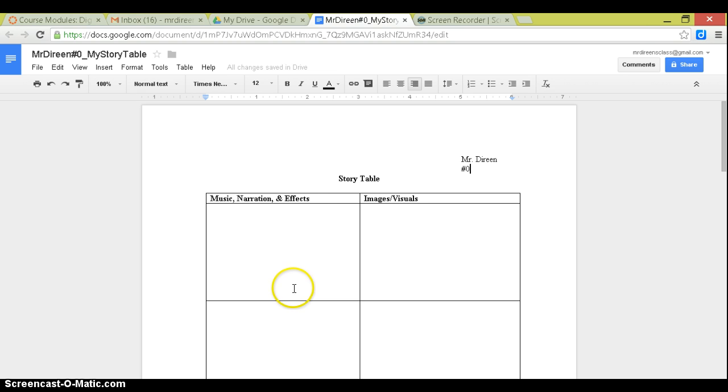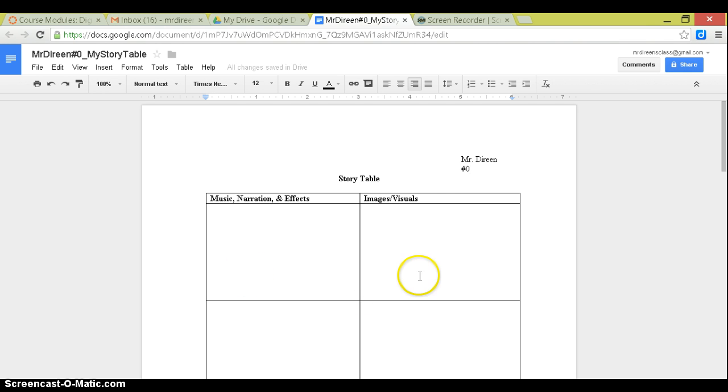This is where you write the narration or the words that you will speak for this part of the story. It's also where you make a note about any special effects or transitions you will use in this section in your digital story. Make sure you type the headings, music, narration, and effects in each box and then add the information. I'll show you an example in a little bit. This will help to keep the information organized within each box so that you know later on what each is when you start to produce your digital story.